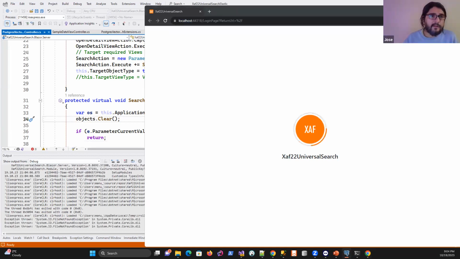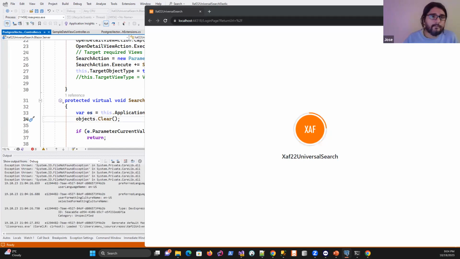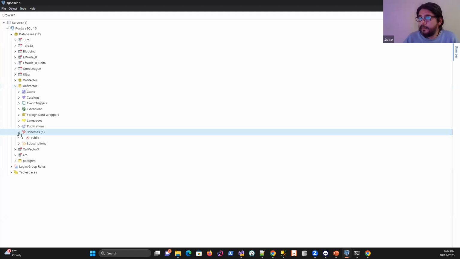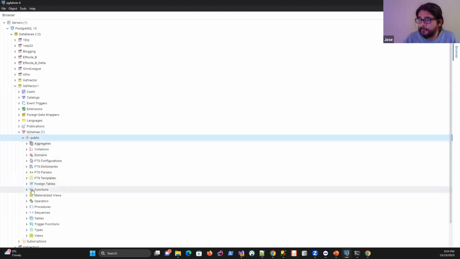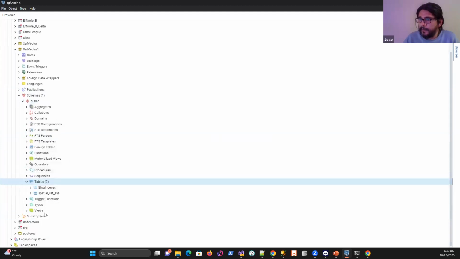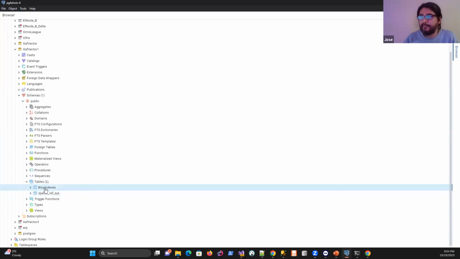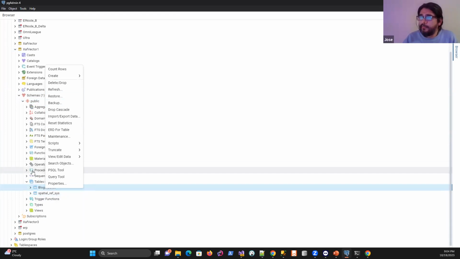Well, in the meantime, while this opens, let me show you the database. This was the one that I was using before to test. And if we check the schemas, then tables, you get these special references. I think that happens when you add the special types for Postgres.